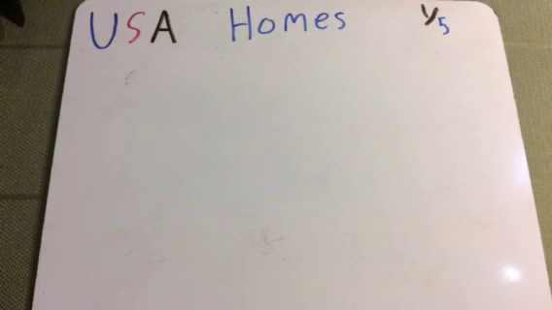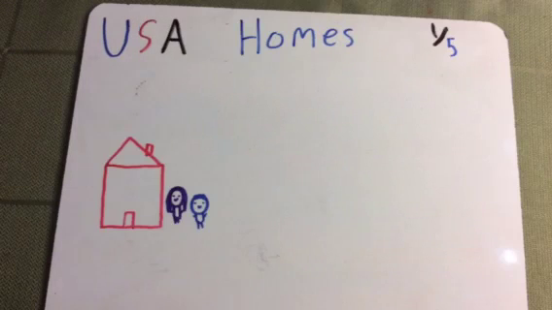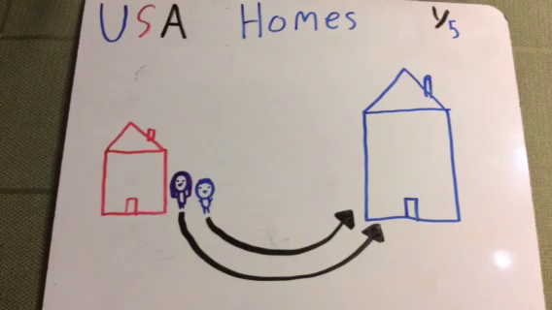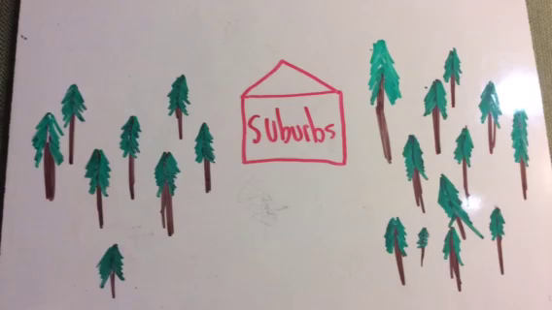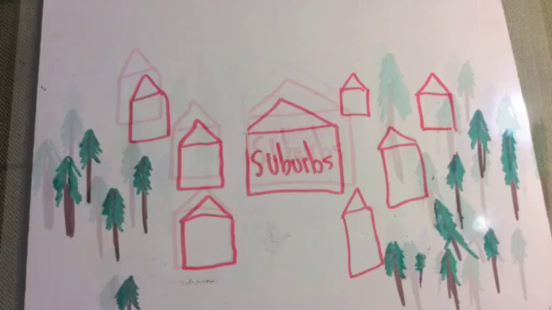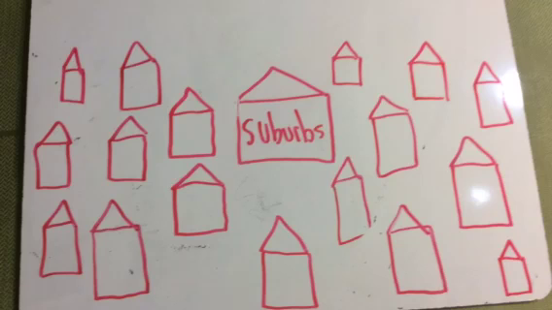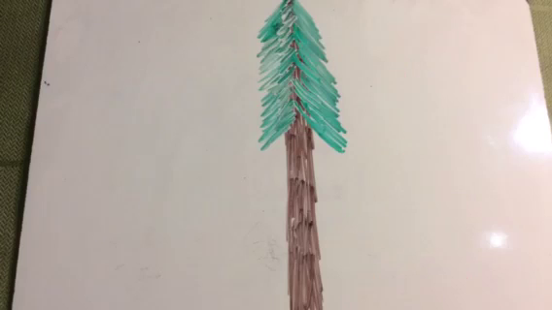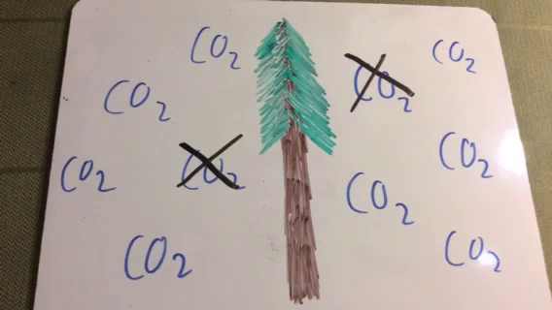Residential areas are responsible for 1/5 of carbon emissions in the U.S. People are also moving to bigger houses that require more energy, resulting in a larger carbon footprint. Also, as the population rises and as more countries go through the demographic transition model, suburbs sprawl, resulting in deforestation. We need these trees to reduce our carbon emissions.